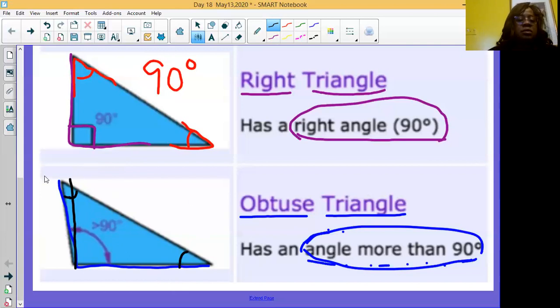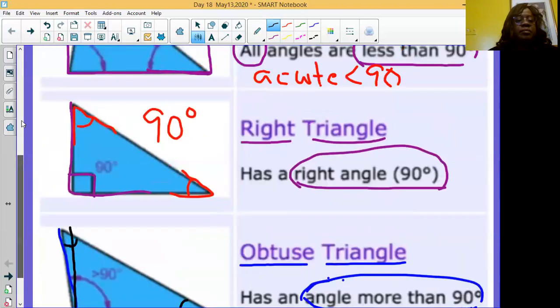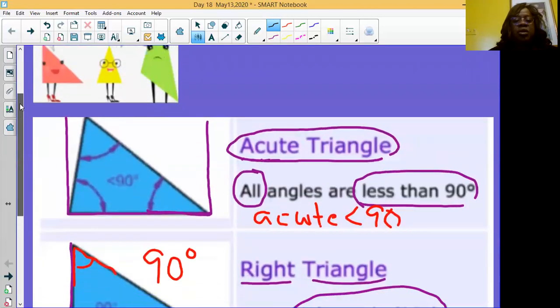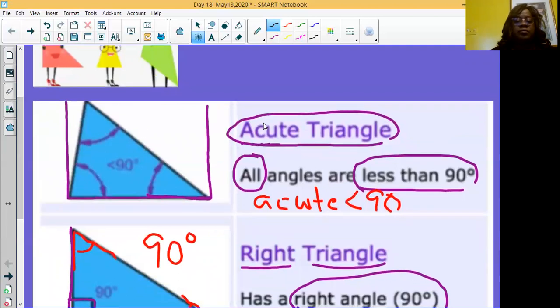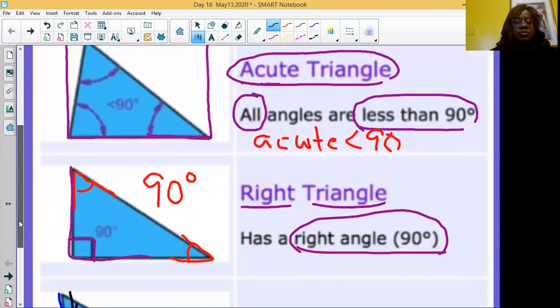Okay, so let's recap a little bit. The first triangle we talked about was an acute triangle. And we said it is called acute because all three angles have to be acute. Acute meaning less than 90 degrees. Now, if I wanted to take this a step further, inside the entire interior of a triangle, if I add all of the angles up, they equal 180. I don't care what kind of triangle I have, they equal 180. I'm just throwing that out because you're going to need that next year in 5th grade.